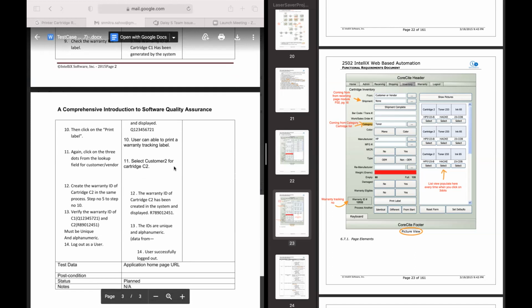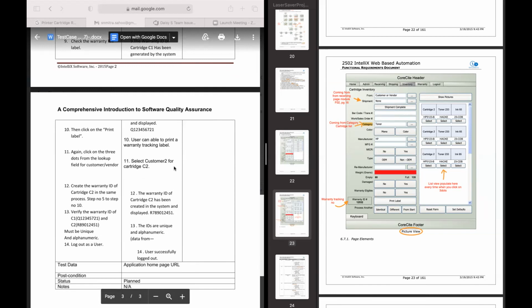Then we can go and check your number. The purpose is to save the information. You are not verifying that if I click on identical versus different, that's not your test case. Our test case is we have to create another warranty ID and show the uniqueness also. So all the test cases we have discussed, now it's mixing up.